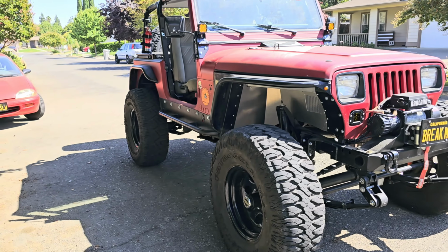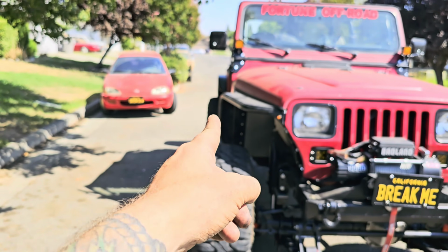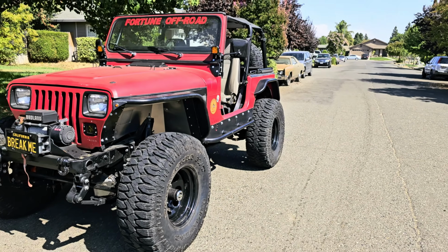Definitely hard to tell on video. The stance looks a lot better with those wheel spacers in the back. You can see the tire used to be 1.5 inches that way, but not anymore. So here's me blocking the middle of the street in my neighborhood.